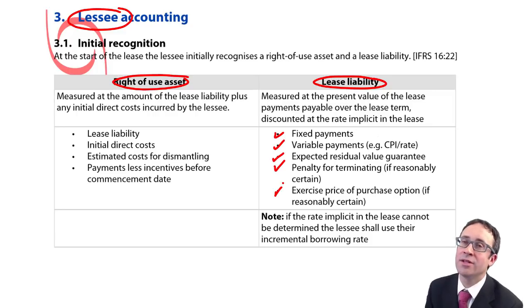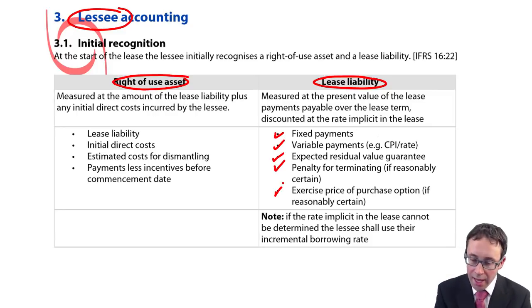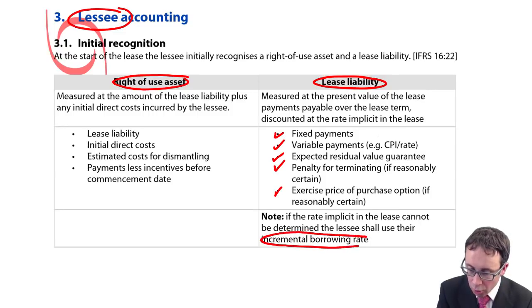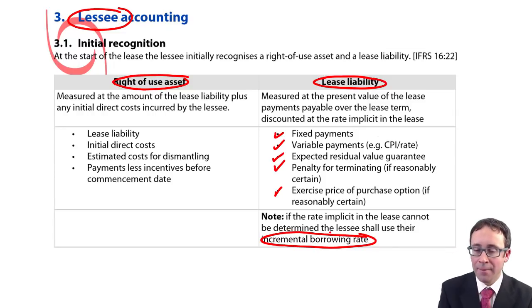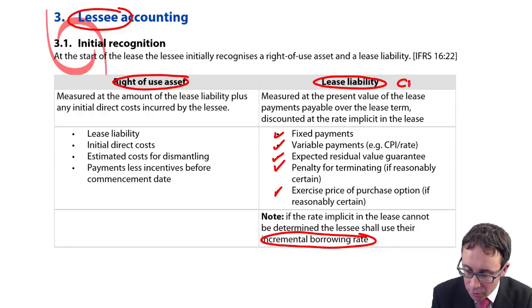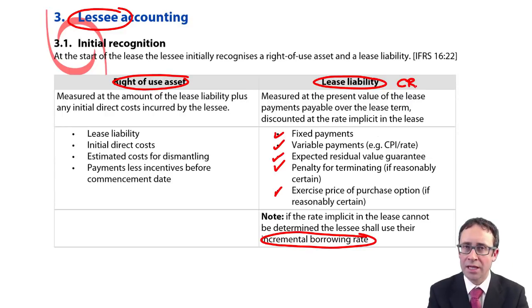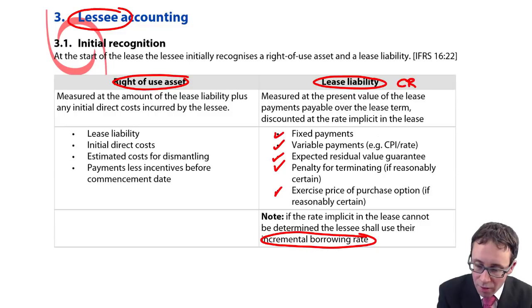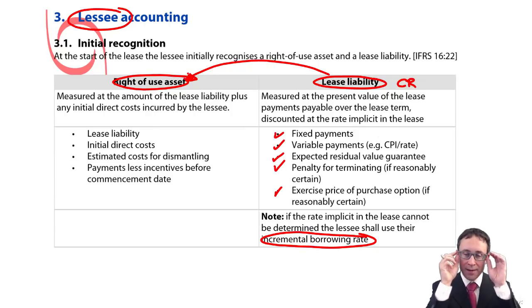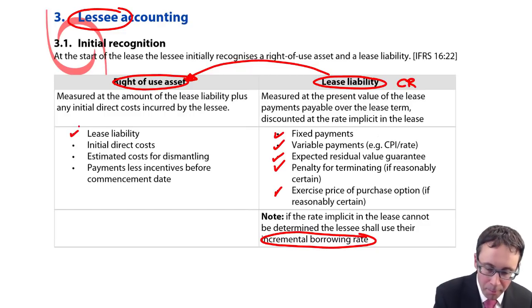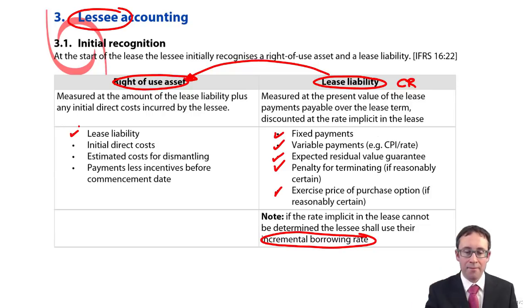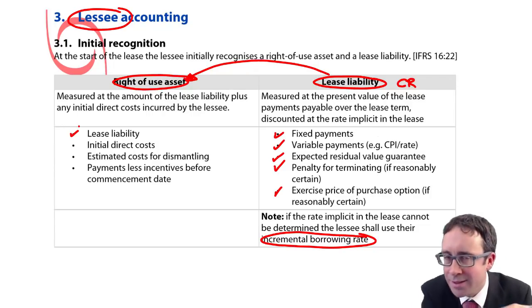If the implicit rate of interest cannot be worked out, just use your incremental borrowing rate. So what's your normal rate of borrowing on the open market? Okay. So what you do there is you work out the value of the liability. So effectively, you're going to credit your lease liability with the present value of those lease payments. At the same time, what that then means is that then gives you the starting point for the value of the asset. Okay, so you credit your lease liability, debit the right of use asset, but you then need to make adjustments. Okay, not to the lease liability, that's set.